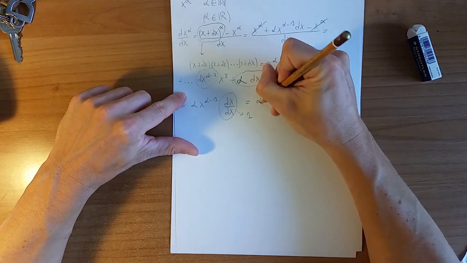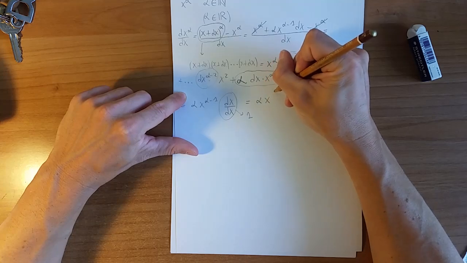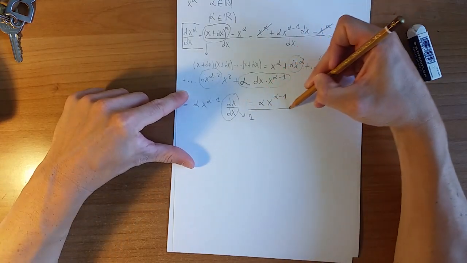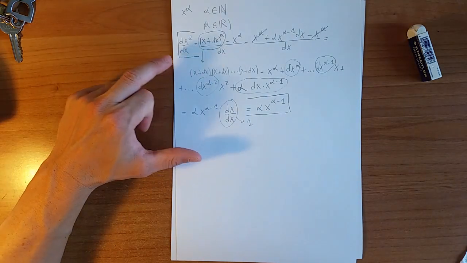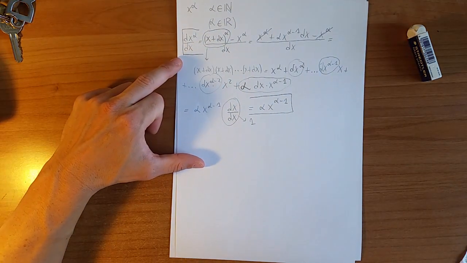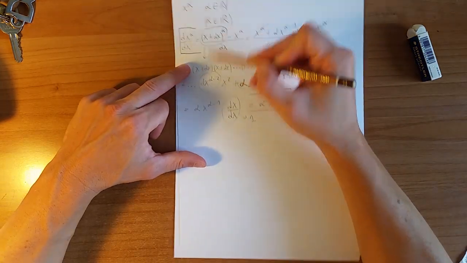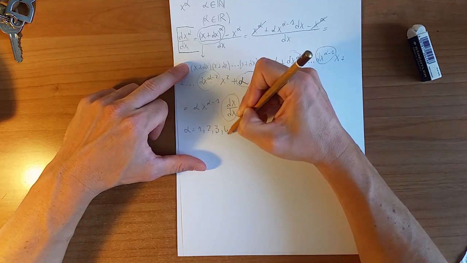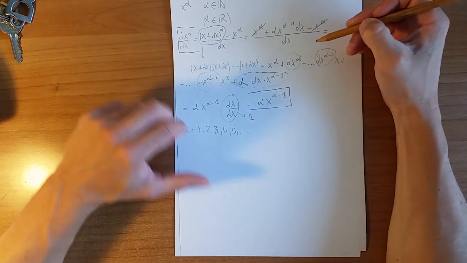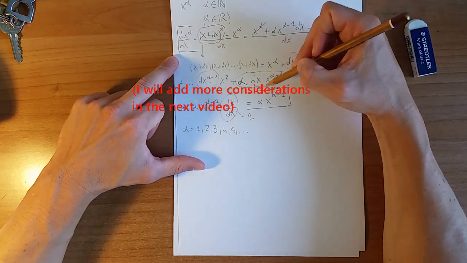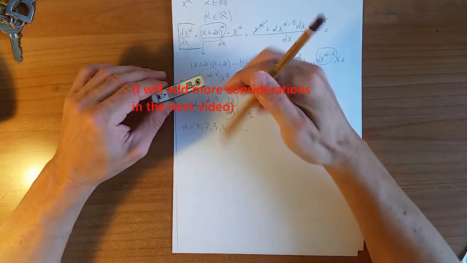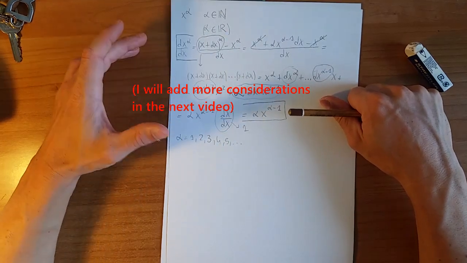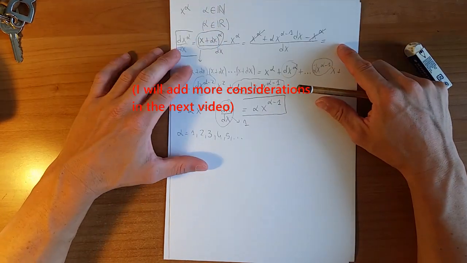So all in all, the derivation leads us to this result, alpha times x to the alpha minus 1. This is our derivative of x to the power alpha. This might be a very important result when we talk about Taylor series in the future. Remember that we derived it in the case where alpha is a positive integer, so alpha equals 1, 2, 3, 4, 5, and so on and so forth. Okay, but this result holds even if alpha is a real number. It can also be negative. The proof would be a little different, but essentially one could still derive it from these sort of considerations. And I think that for this video I will leave it at that.